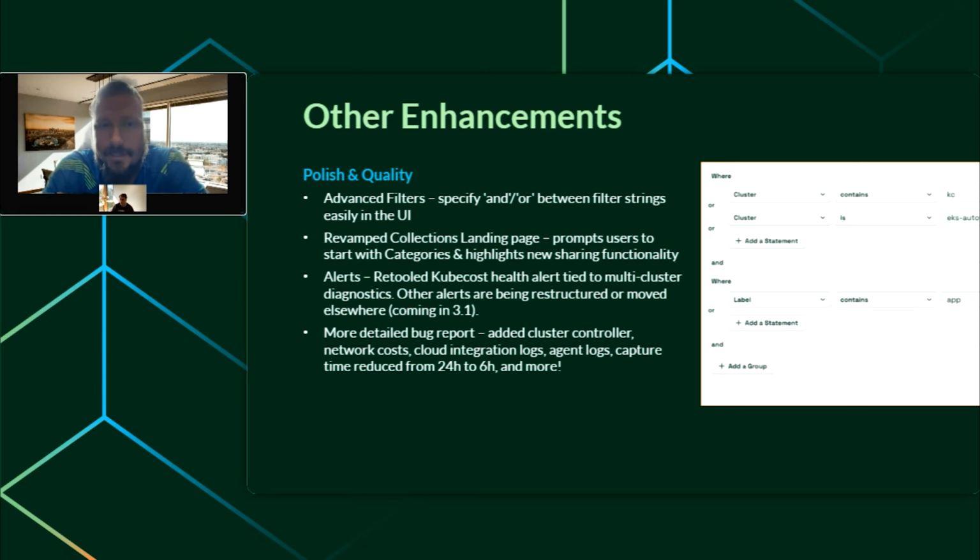And then the alert piece of this is going to allow you to receive that as an alert when something happens. So if you go install this on 100 clusters and one of your agents starts to see a problem, you're going to know about it, just because it stops reporting health.